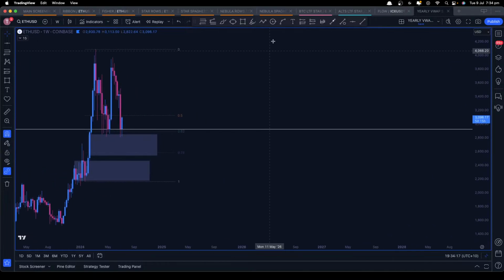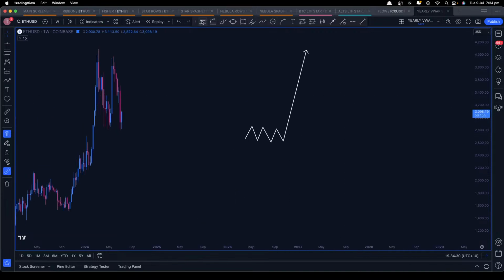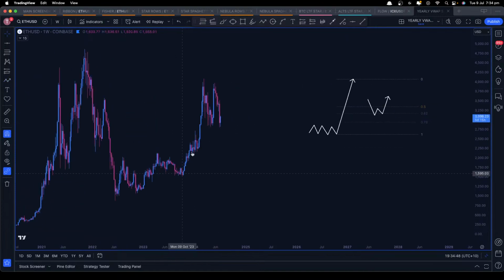Let's make sure you understand what I'm talking about. We have a range form, then we have a move, a breakout. From the bottom, from the last swing low, to the highest swing high, anywhere below the 50 level is where I look for bullish price action in an uptrend. In a downtrend, it's a little bit different.